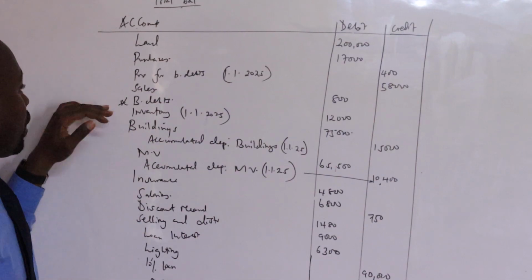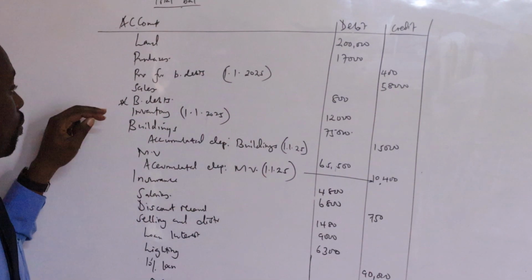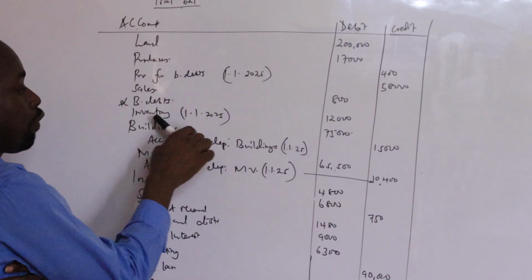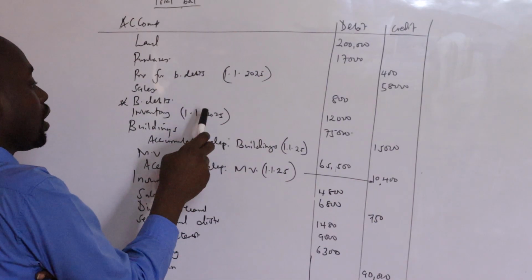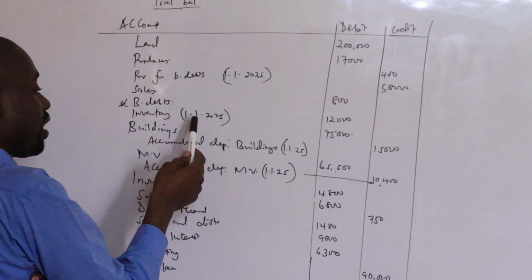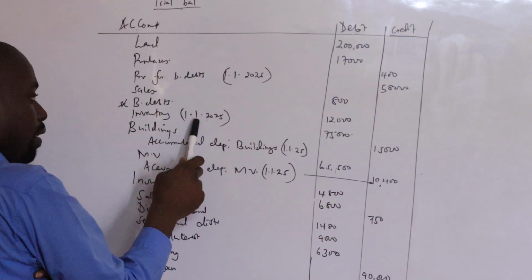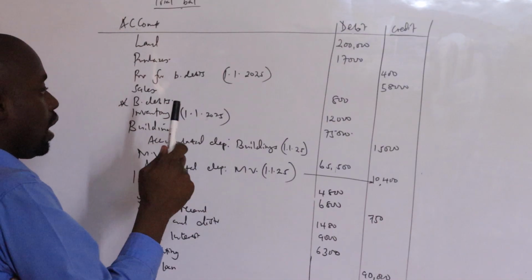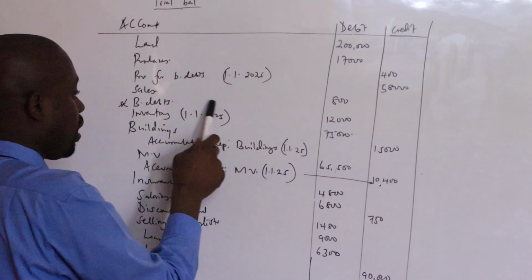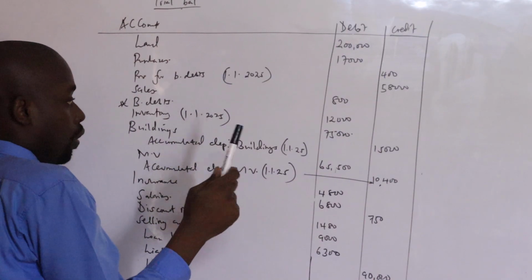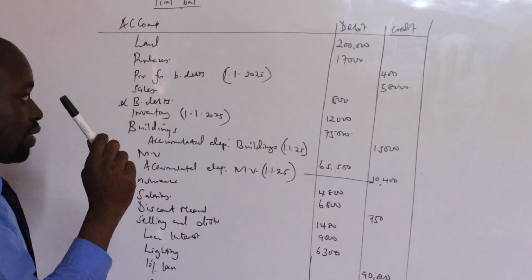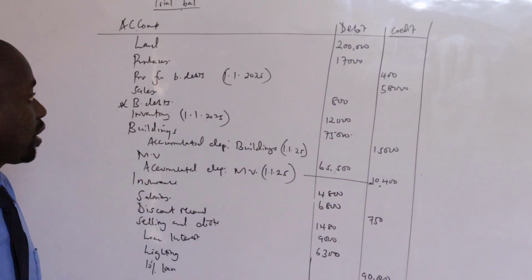Now, inventory on the trial balance. Inventory on the trial balance is always for last year, the closing value for last year. It is always the opening balance of inventory. Normally, it is dated the first day of the current year, like this year begins January 2025 to December. So you'll find it with these dates. If not, always just know inventory featuring on the trial balance is the opening balance.